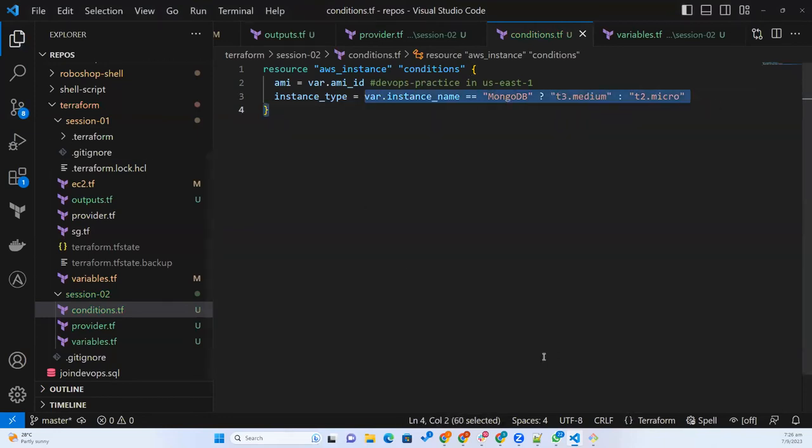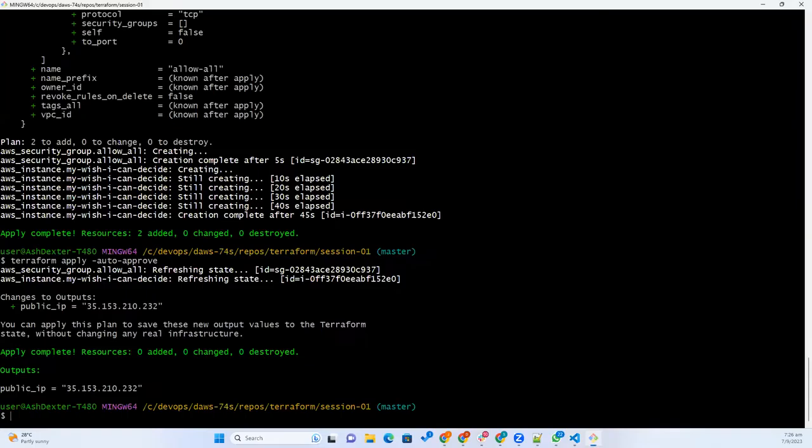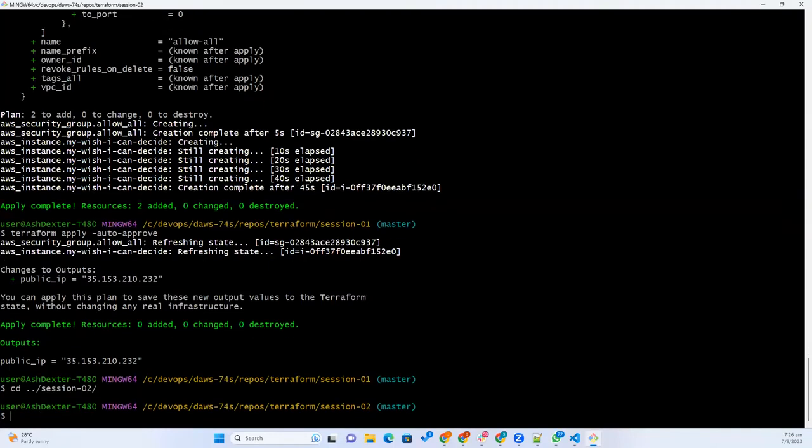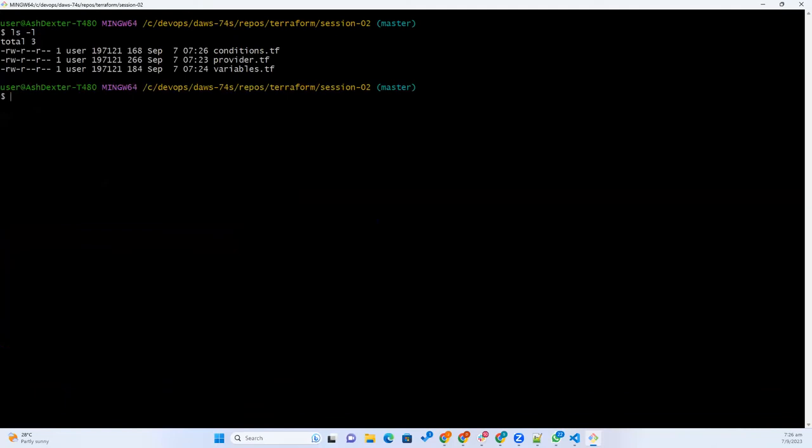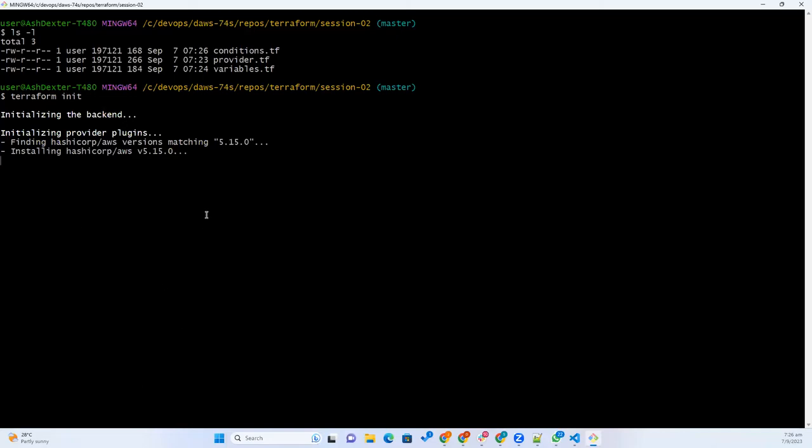So now let me go to session 2. Since it's a new folder, you should always run terraform init for the first time. So it is downloading the provider.